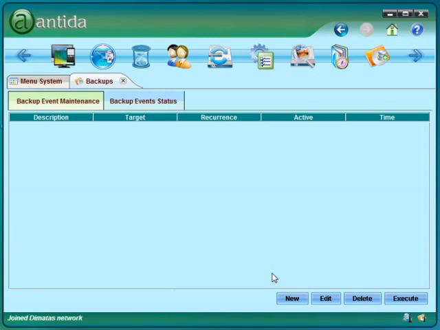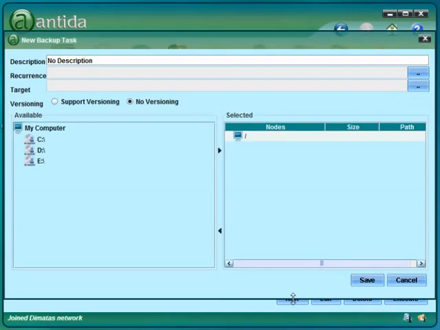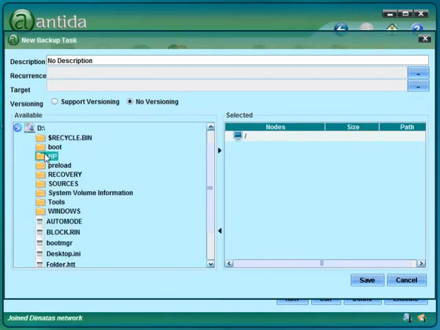A device signature is installed whenever a new backup policy is installed for that particular computer. To create a backup, please click on Backup Event Management, and on this, click on New. In this example, we are going to choose the D drive as one of our source destinations, and I click on HB as one of my drives which I want to back up.